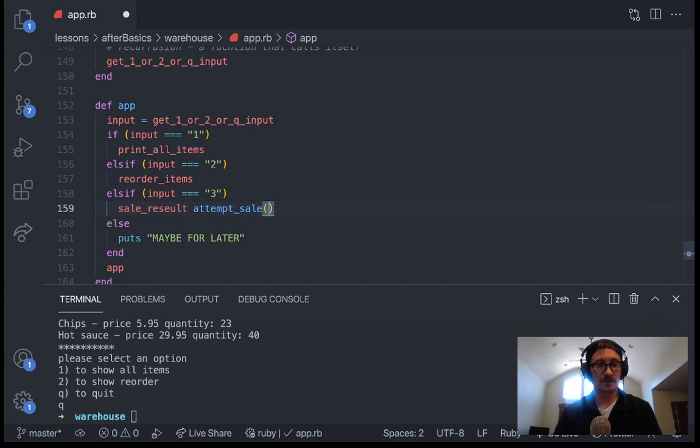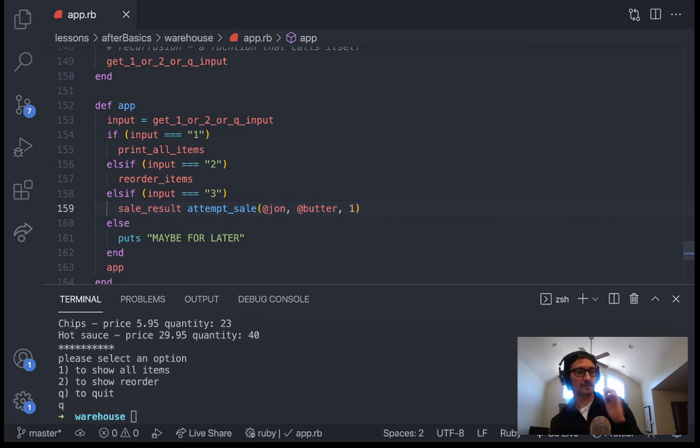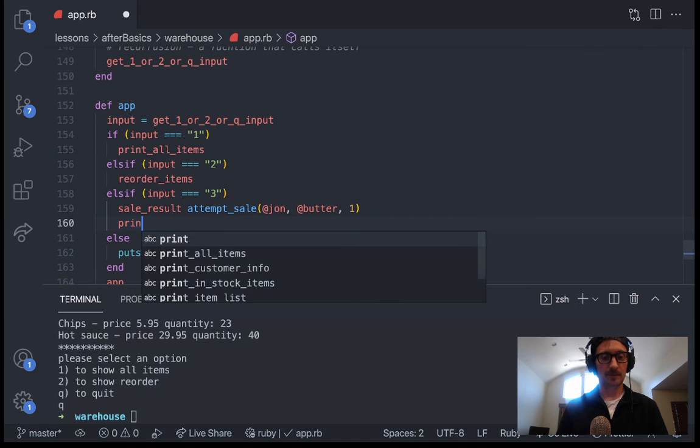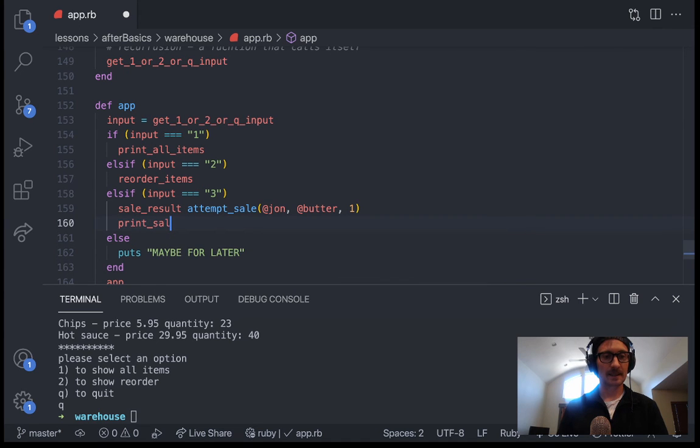We can just hard code this for now, so let's take it at John. Let's do add butter. Let's do 1. And maybe we could do a print sell result method.